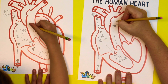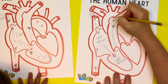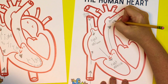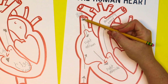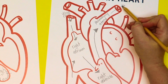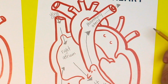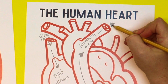This is called the pulmonary artery. Remember, veins have blood going into the heart, arteries have blood flowing out of the heart. So this pulmonary artery, blood is flowing out of the heart, and it's going to go get some oxygen at the oxygen store, which is our lungs.